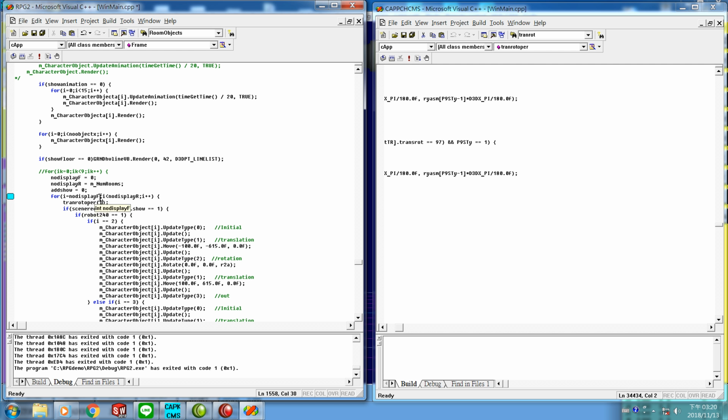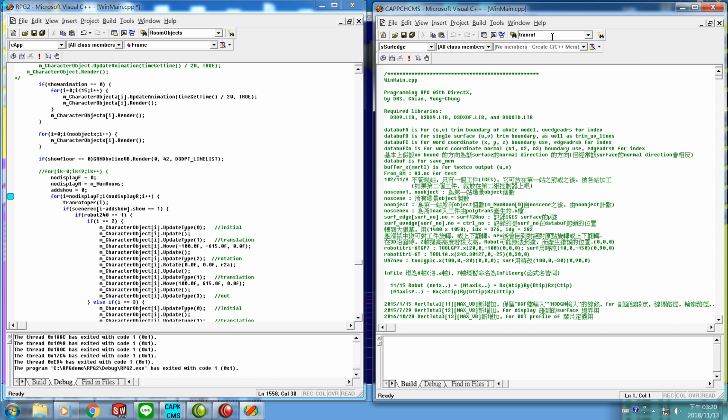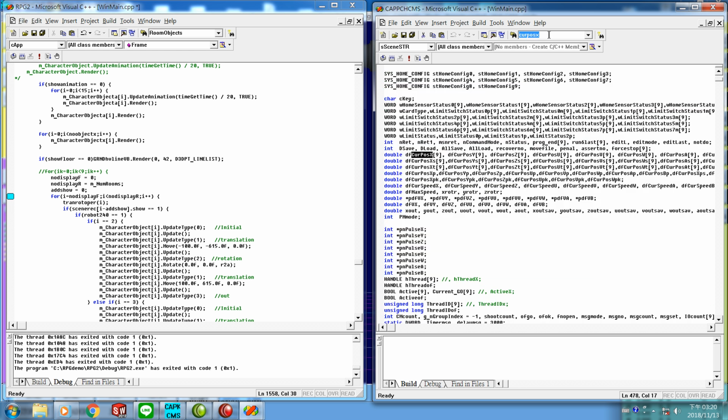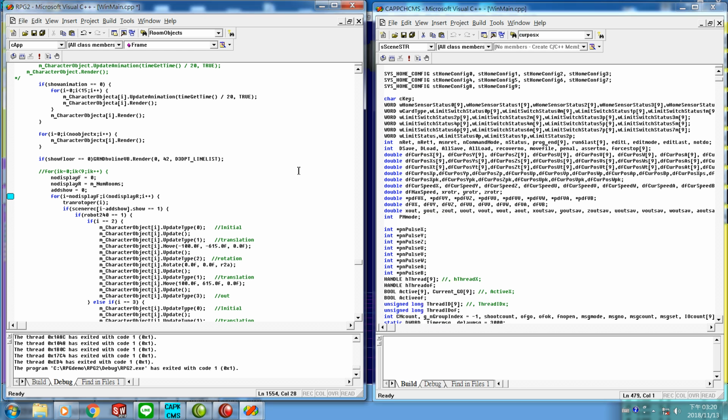For every J1 to J6, we define the current position X, Y, Z. It's better to copy from CMS CAPP, the current position X, 6 coordinates.